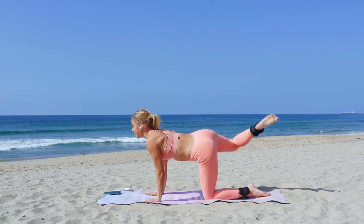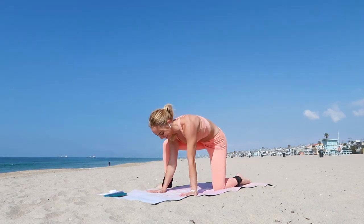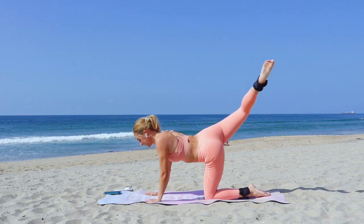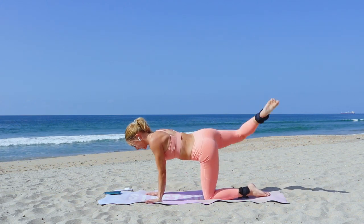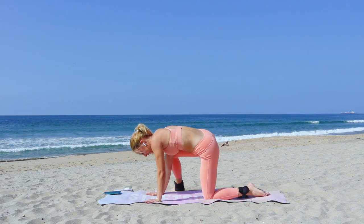I love this one because it also is mobilizing your hip, stretching out your hip, as well as working your core, your glutes, your glute med. Lots of things working here. I love it. Okay, this is it. We are almost done. Keep it up. Keep it up. Just a few more.